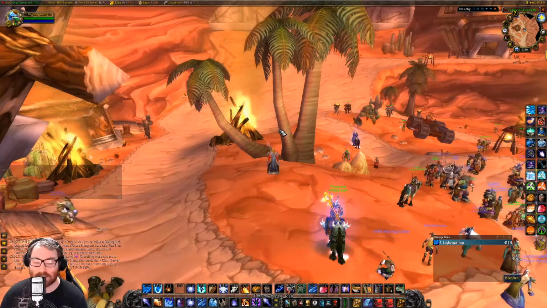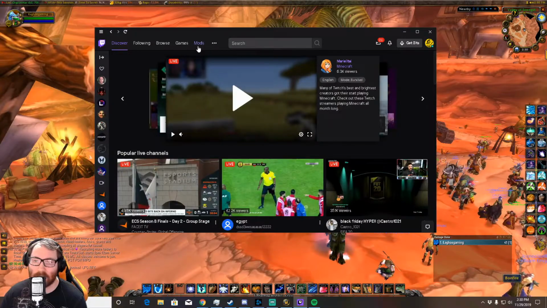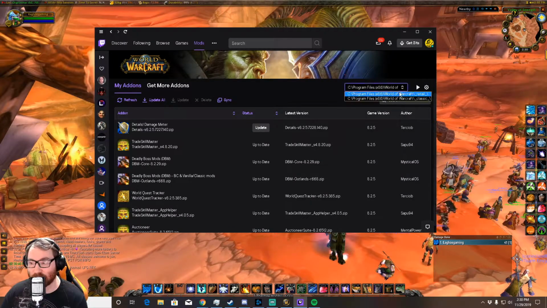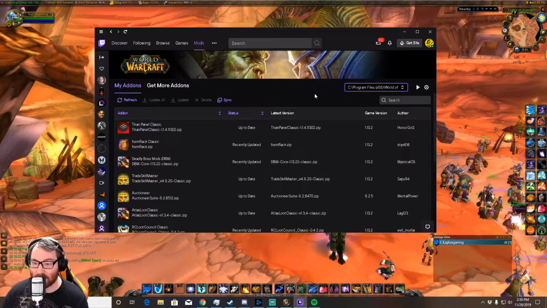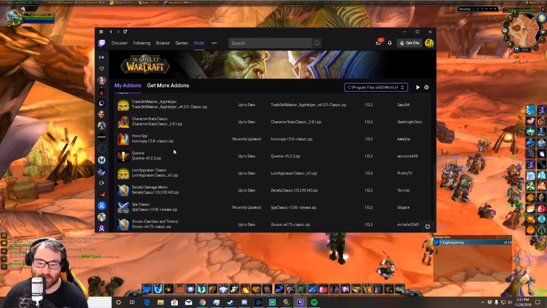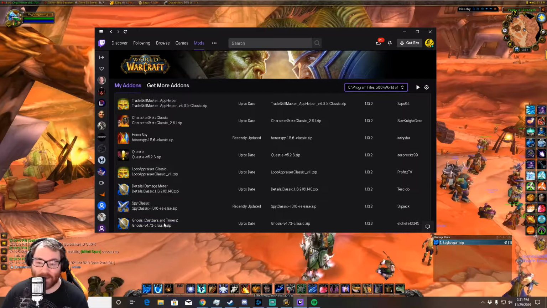So I honestly don't use too many add-ons, so I'm going to go to my Twitch app here and go to mods. If you have the Twitch app, this is what I use for all my add-ons. Pretty straightforward. If you do have retail installed and classic, make sure you drop down and go to classic. And here's the list of add-ons that I use. I have Titan Panel, Item Rack, DBM, Atlas Loot, RC Loot Council, Character Stats, Honor Spy, Quest C, Loot Appraiser, Details, Spy, and Genosis.